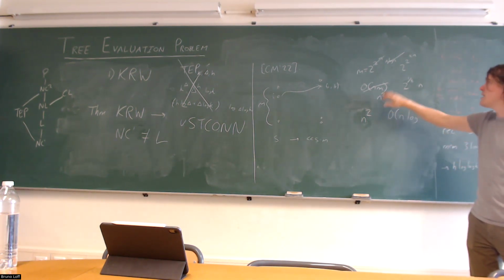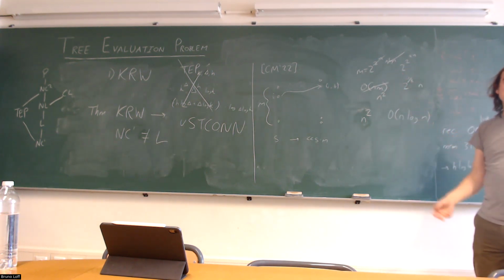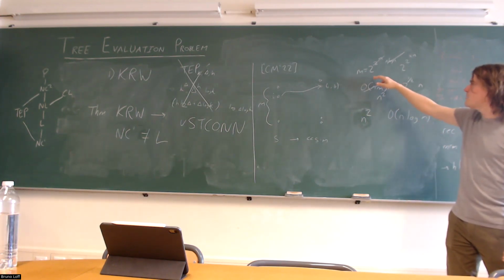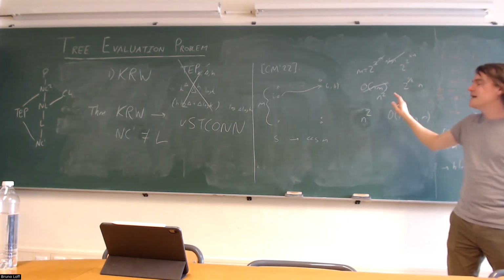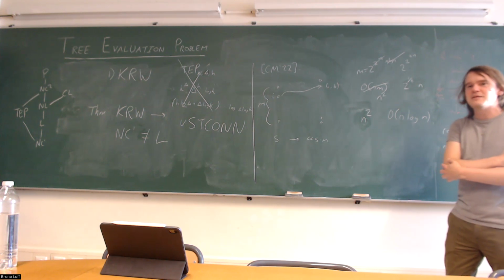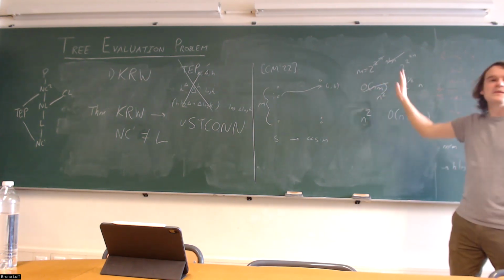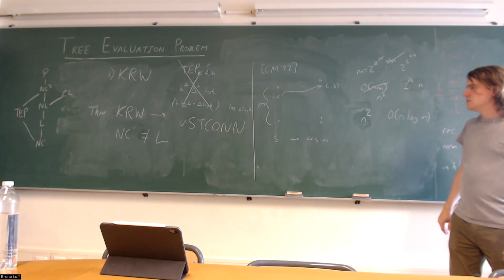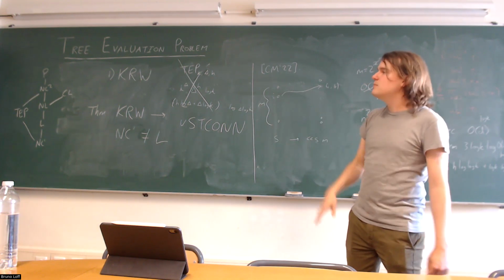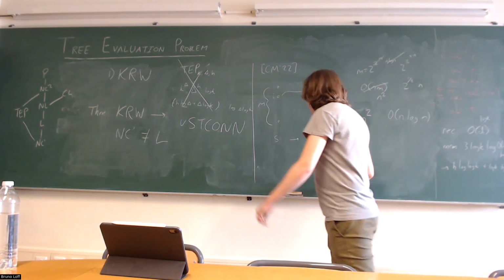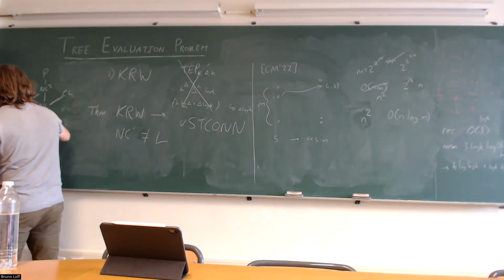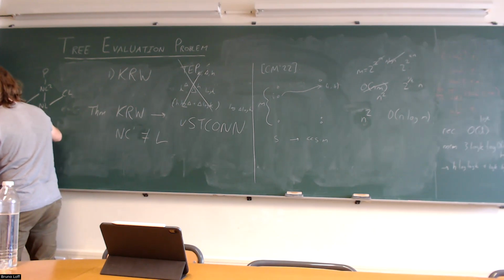And I'll also note that we can't get less than 2 to the n, because of the counting argument, right? Amortized though they are, these are still branching programs. So if you got to like 2 to the n over n squared or something, well, I guess it'd be n to the 4th, then the counting argument kicks in and you don't even have enough of those branching programs to compute every function. So this is roughly speaking the limit of the technique. There are other potential applications of our work to stuff about catalytic computing and whatnot, but for now, the main takeaway is that we're hairs away from putting this.